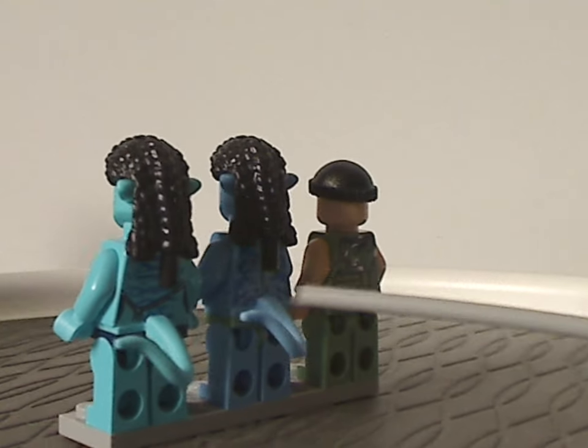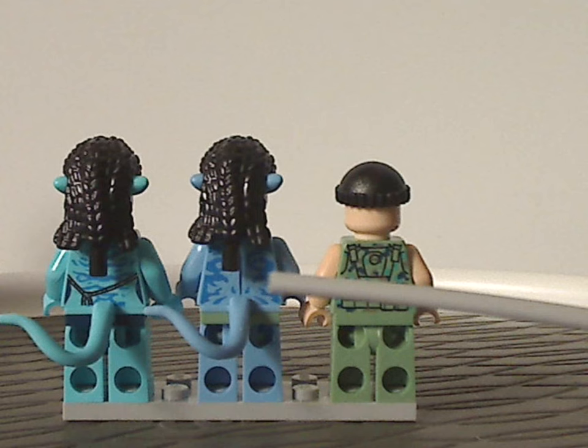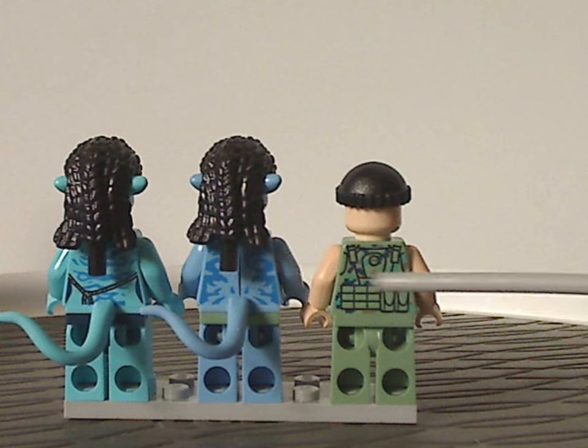And also, the backside, which you do get, both their tail pieces in both the blue colorings, and also not only back face printings for all of these, but also good back torso printing for all of them as well.